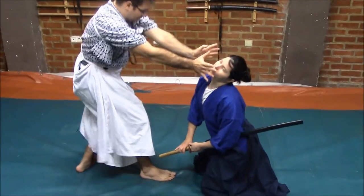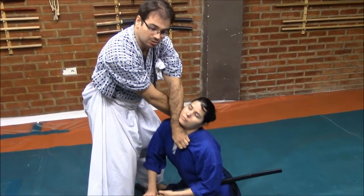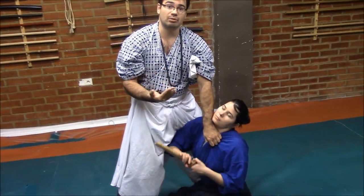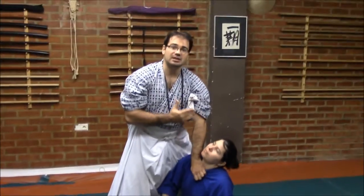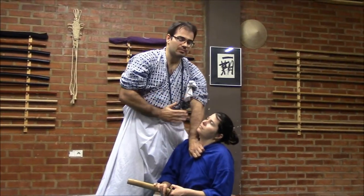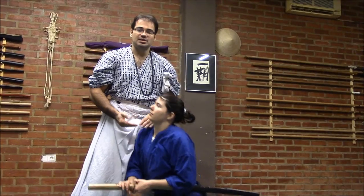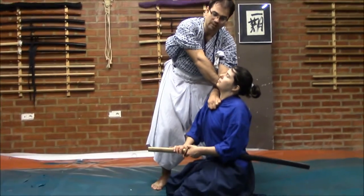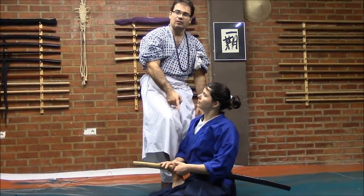I will do a strike, and this is why I cross here. I could grab here on the Tatsuki, because in this position it will be very difficult for her to draw the sword on a vertical line — I am controlling here and it is very difficult to do. The main characteristic of this Yoso-Gime is that it avoids the enemy going up, raising the legs as a way to escape. I do this by stepping with my foot over the muscle of the legs, with the idea of maintaining this control.